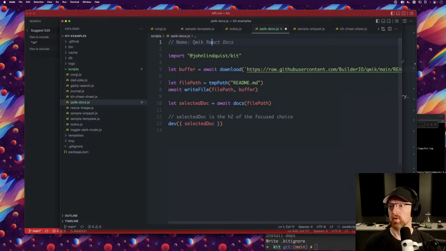Quick readme. Seems like a good enough name for it. Yeah. So that's docs.